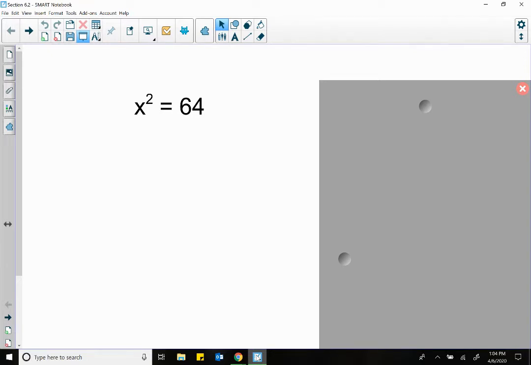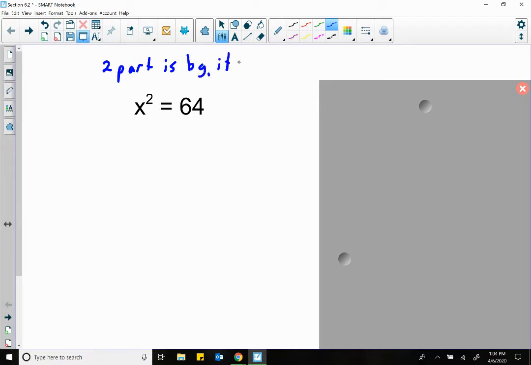One of our other ways that we can solve quadratics, because there are lots of ways to solve quadratics, as you saw in 6.1, there's factoring. In 6.2, you're going to learn about square roots. In order to solve quadratics, you can use square roots. And in order for square roots to happen, the biggest thing that you have to make sure of is you must make sure that the squared part is by itself. If the squared part is not by itself, then you got to fix it.